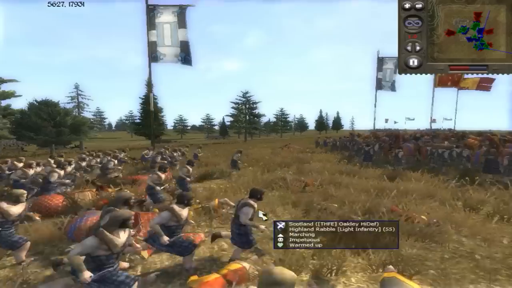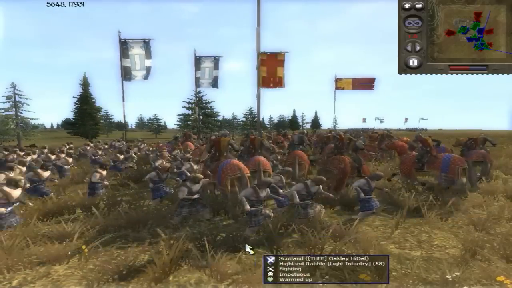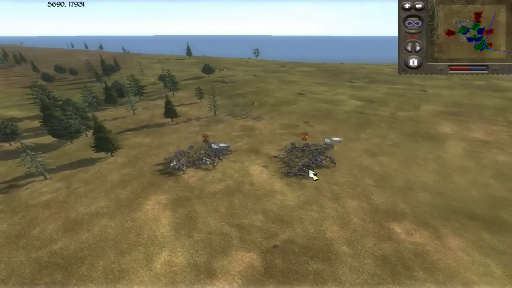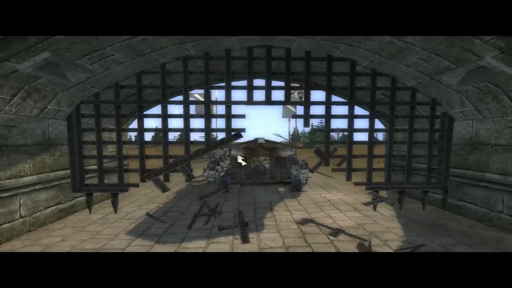More of my rabble charging out, very quick troops as well. Excellent for cleaning up post-cavalry charge messes. And that's it. We basically knocked out the Spanish player.